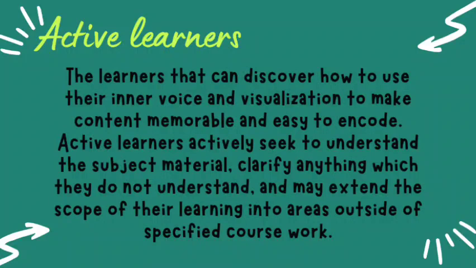How to deal with the different types of young learners. Before we learn how to deal with them, we should know the different types of young learners. There are 4 different types of young learners that I've learned. The first type is active learners. Active learners are the learners that can discover how to use their inner voice and visualizations to make content memorable and easy to encode. Active learners actively seek to understand the subject material, clarify anything which they do not understand, and may extend the scope of their learning into areas outside of specified coursework.